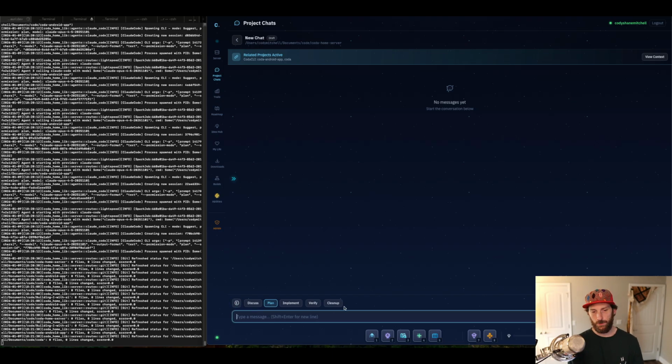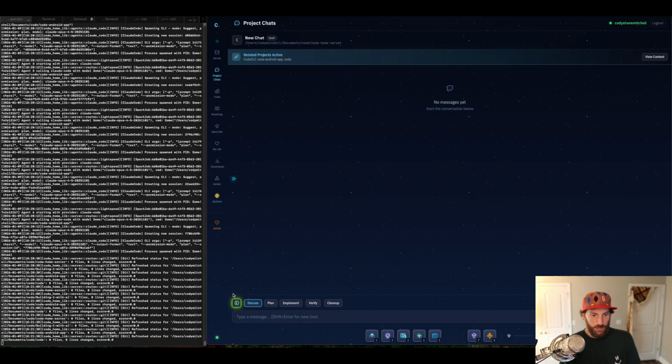And as you can see, there's a few buttons here at the bottom. So there's discuss. We're just kind of keeping it light and breezy, discussing. We're not implementing anything. We do not want our agents to implement anything, to change any code, or write anything down. We just want it to read and talk with us like two buds talking over coffee, right?